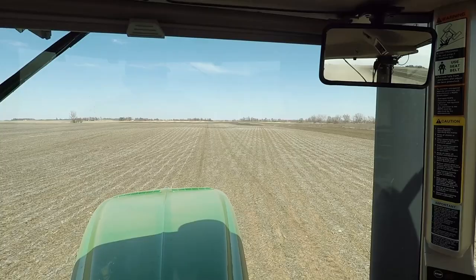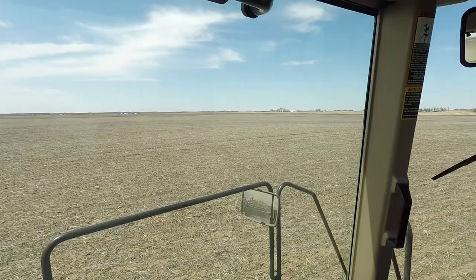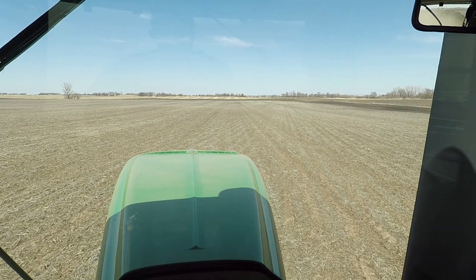So again, got done going around the edges of the field. Pretty good sized field. I gotta get way over there. And I've got three and a half hours to do it before I go and get my daughter. I think I'll get it done just in time. If not, I'm gonna have to call somebody and have them go pick her up. But I think I'll get it done, should. So just cutting across the field, making our angle, and filling in the corner like before.